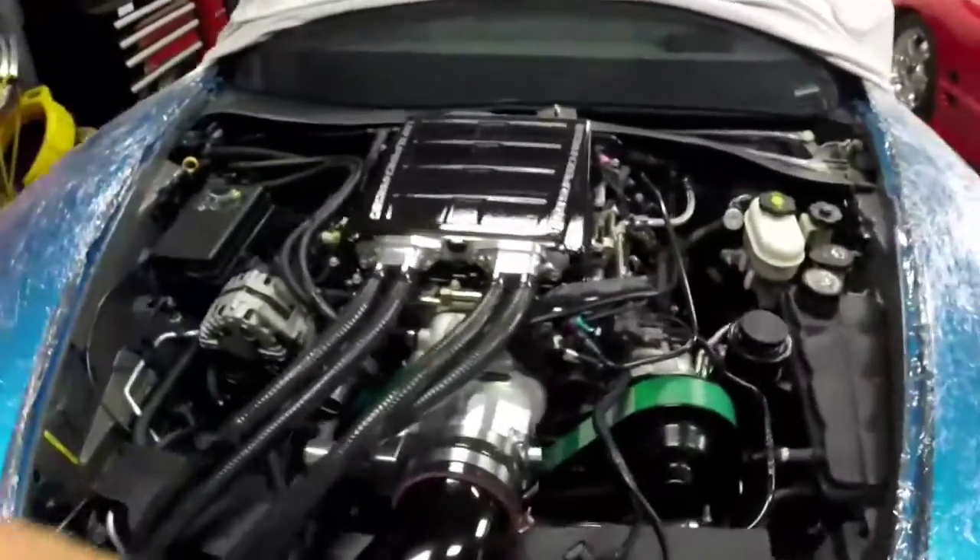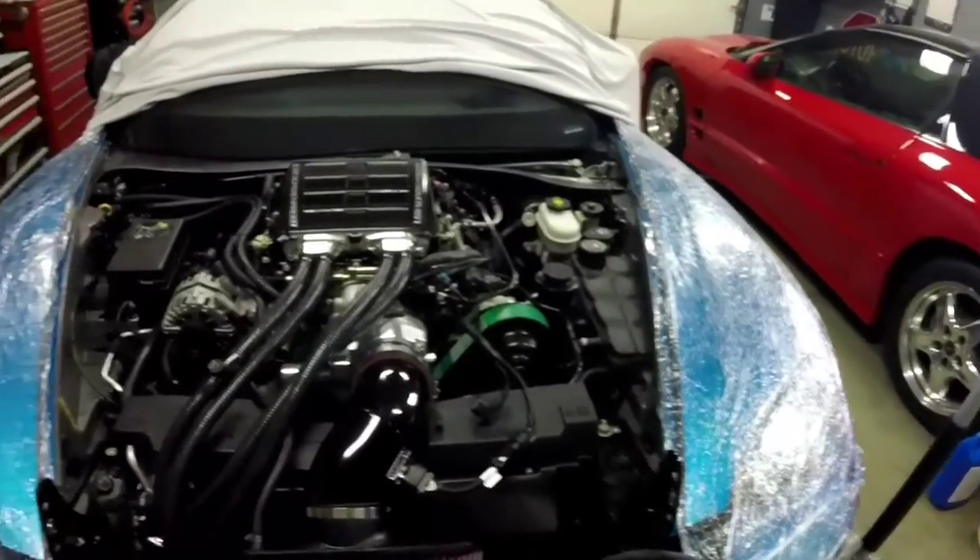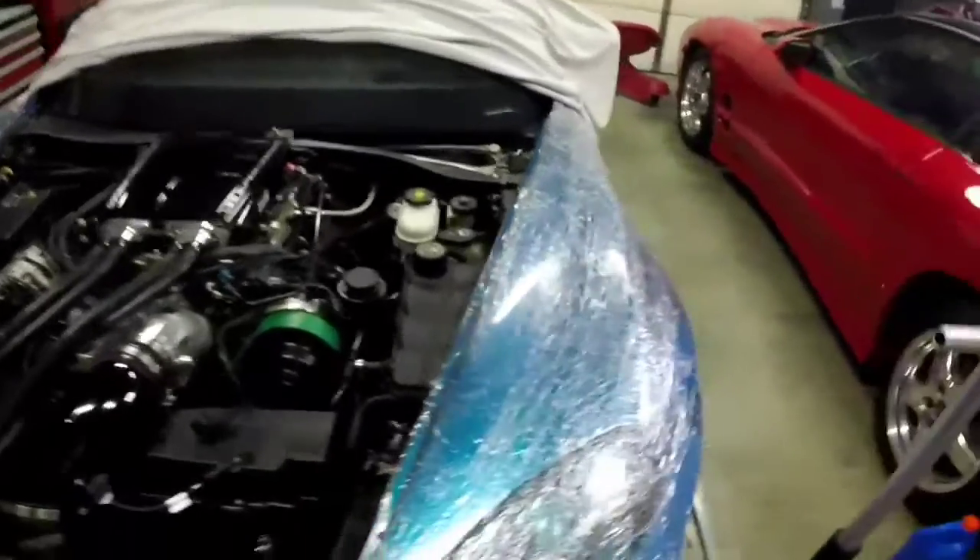I just wanted to give you guys an update of kind of where I was at. This car is getting really close. I've got a few other things to tie up — I got to get a throttle extension for the throttle body, I got to get some plug wires, and then put oil in it and drop a baseline tune in just to get it running, make sure there's no leaks, and then we're going to start to tune it. I'm going to show you guys videos of when we get it first running and the first startup. If this cooling doesn't work — which I think it will for what I use it for — I don't do a ton with this car, it's just a toy. I'll monitor the IATs and see how hot it gets.